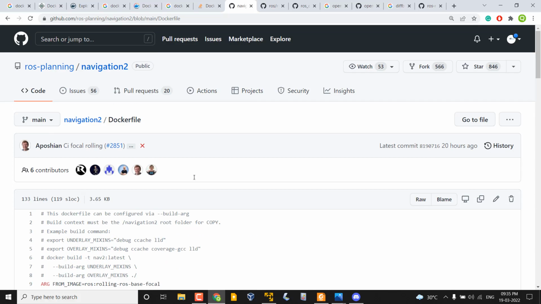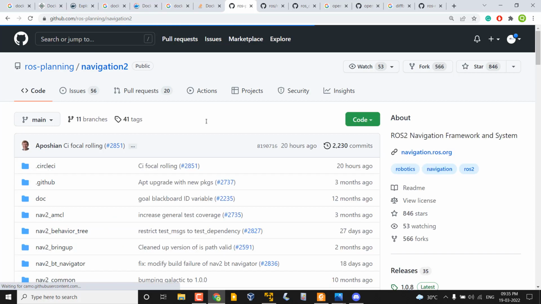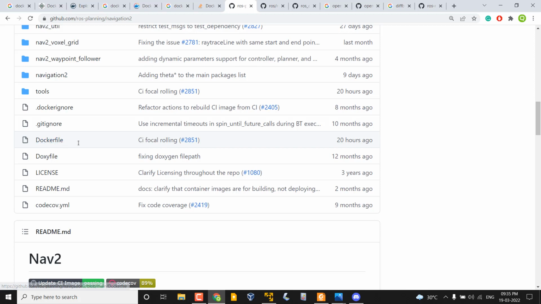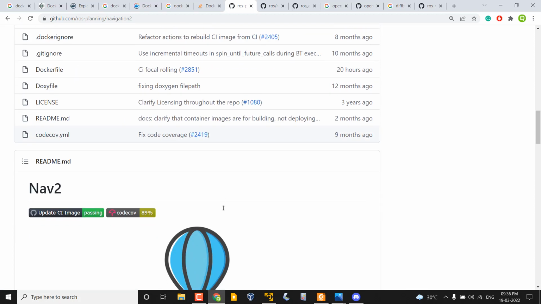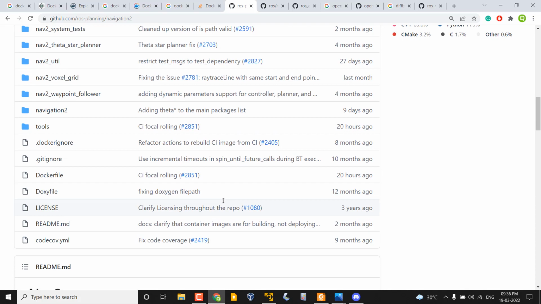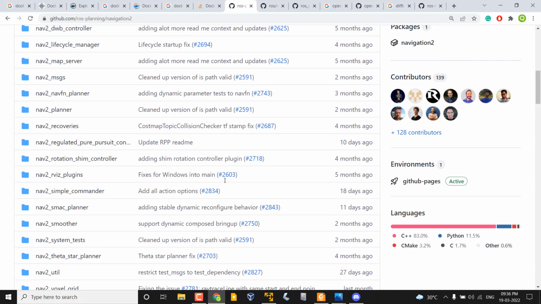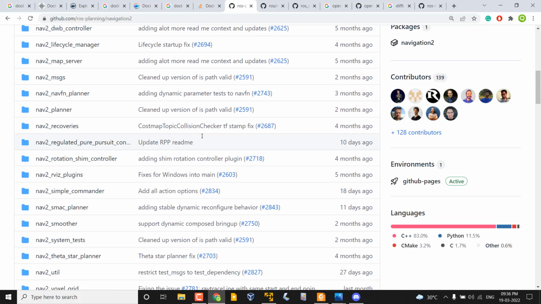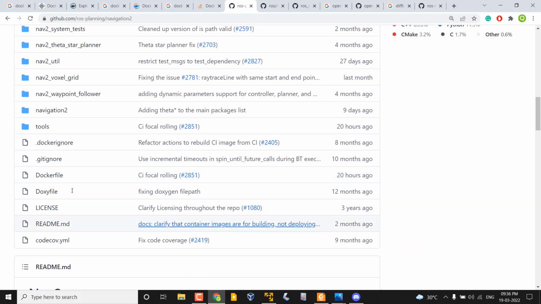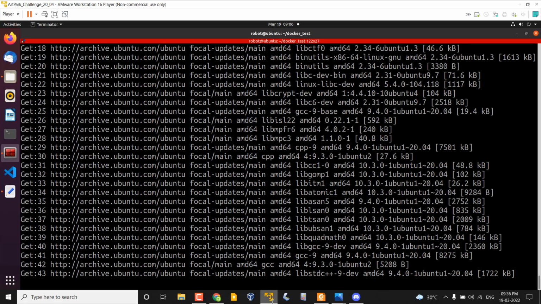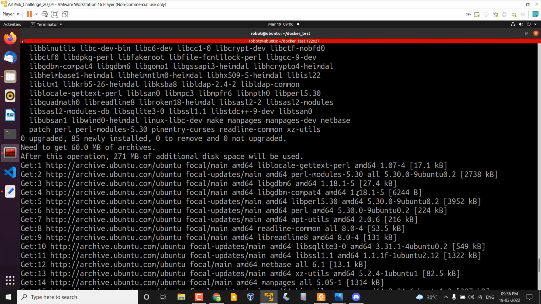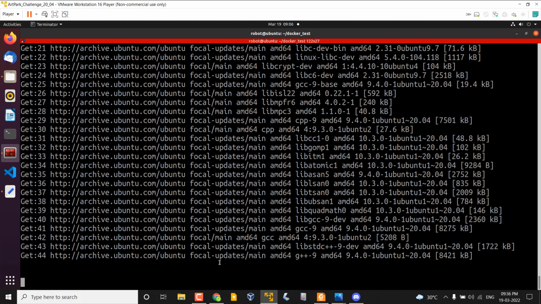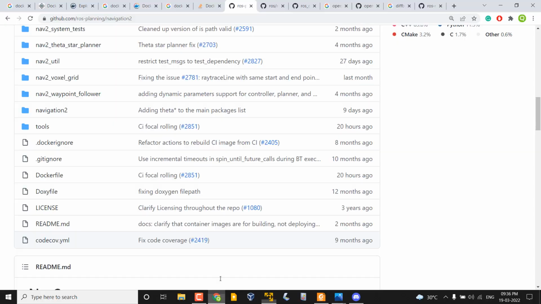In most of the standard repositories, you can find a Docker file and you can simply test this navigation using this Docker file. That's why Docker files are important. If you create an application and put that application on GitHub, then make sure you have a Docker file so anyone can try it out without installing all the dependencies. It is taking more time than I expected. So we have seen the Docker file thing.